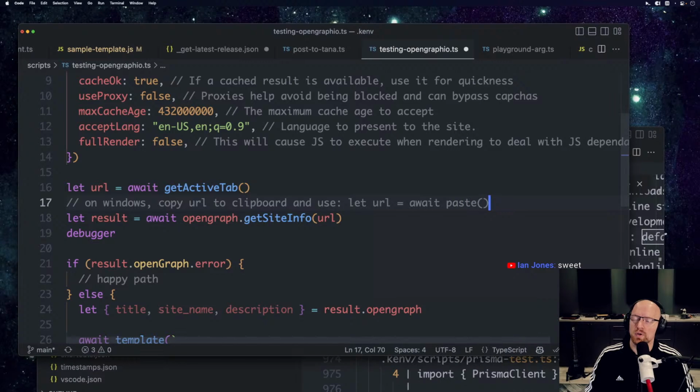That would work, or you could just paste the URL. Oh yeah, let's just do that on Windows. Use let URL equals paste URL here.